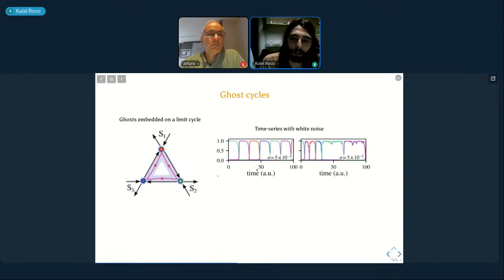The trajectory, the time series looks like this, as I mentioned before, right? So you have this hopping between the different ghosts, and you can add noise, and the system performs quite well over a large interval of noise values you can add. This is displayed here in this recent PRL paper.